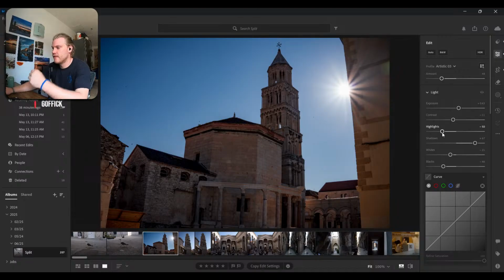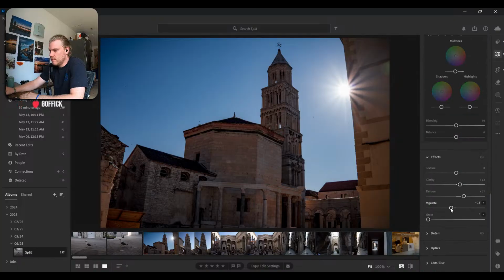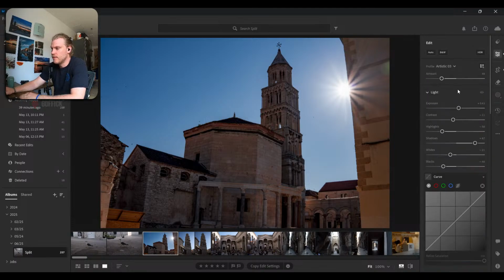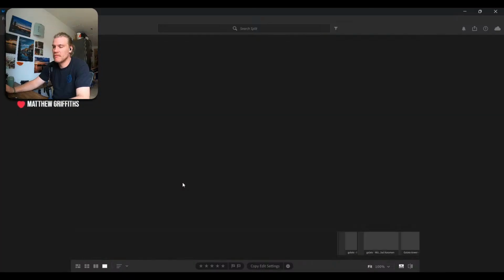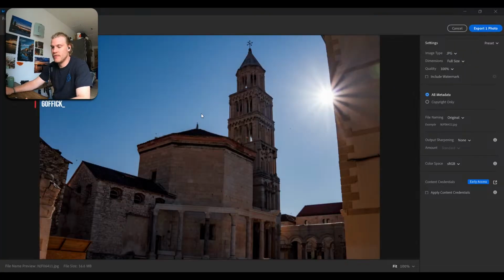Alright, back to this. I think there's a little bit of vignette that I don't like as much that came from the preset. It's not the best, it's not going to win any awards for sure, but for the sake of it, we'll do it.